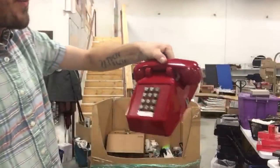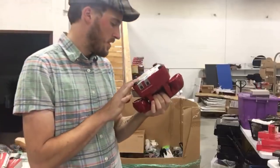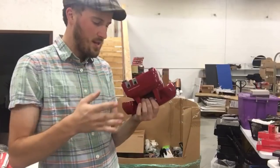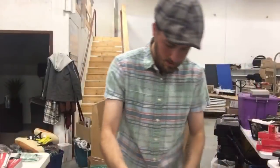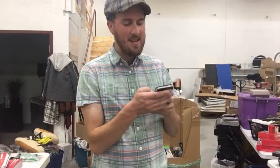It's an old phone. But I don't think it's old. I think this is probably like a replica or remake. I'm looking to see if there's a date on it. I do not see a date, but it doesn't look that old. You never know, maybe it's worth something. Let's look it up. Model 2510E.